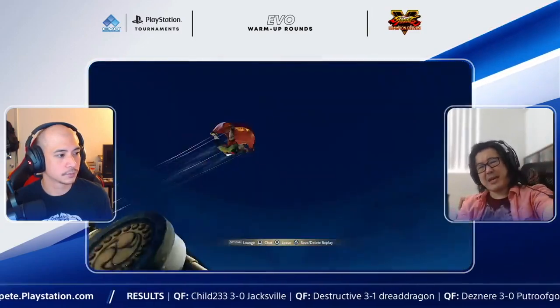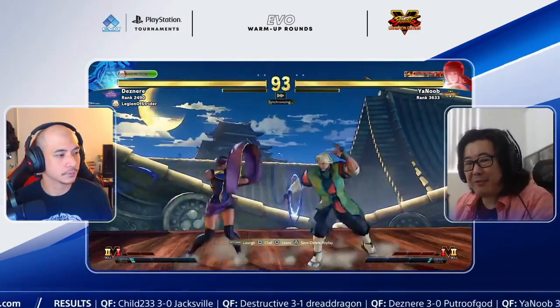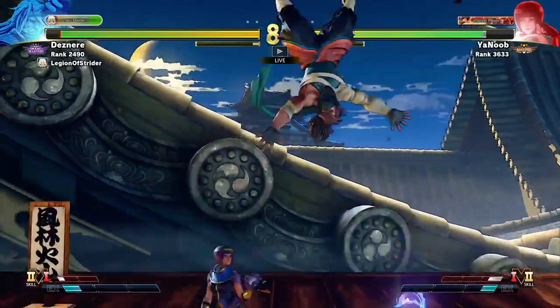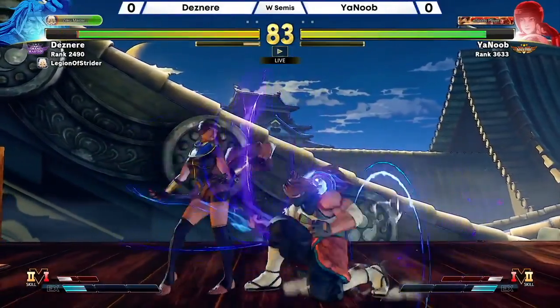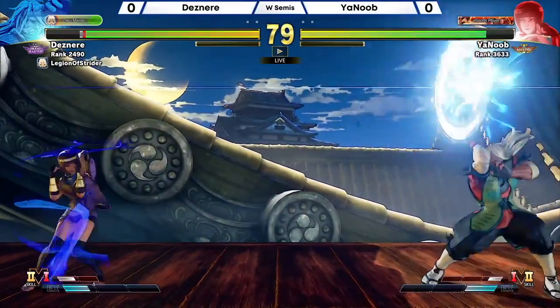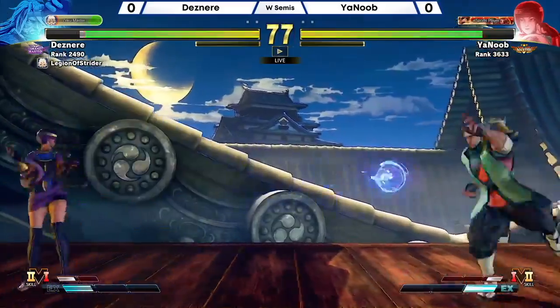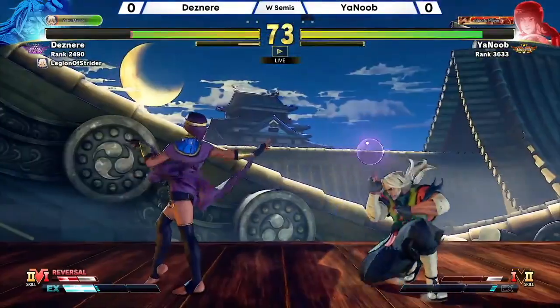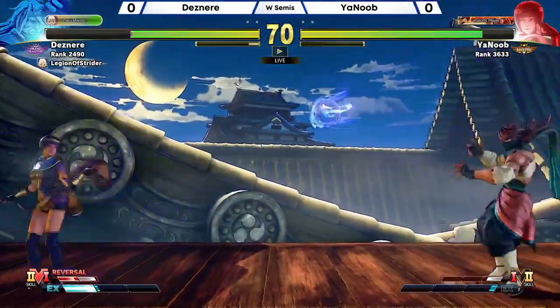Knockdown. I mean, we saw it from that Child Destructive match. You saw how fast a round can turn around, and so being able to stay calm on the defensive end is absolutely one of the most important skills to have in this game. The worst thing you can do on defense is panic and start hitting buttons.